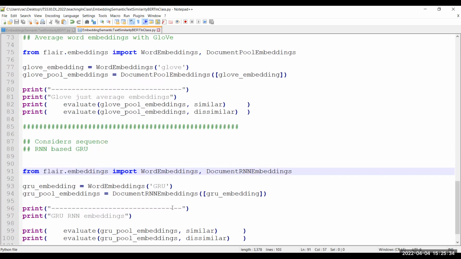That's what it is. So basically the RNN embedding is using recurrent neural networks instead of averaging. Good catch there. You're right, I got mixed up completely.